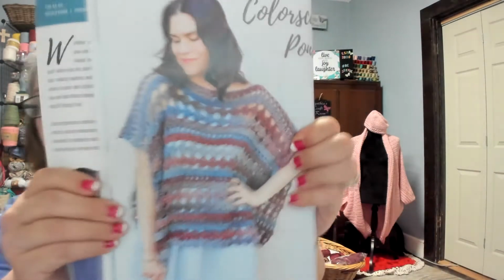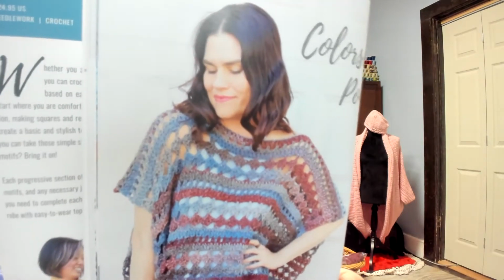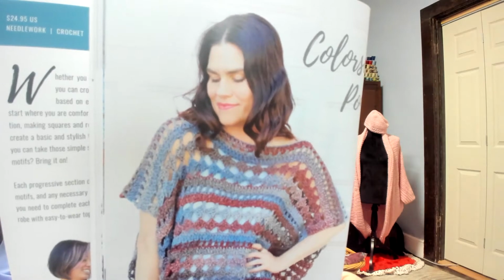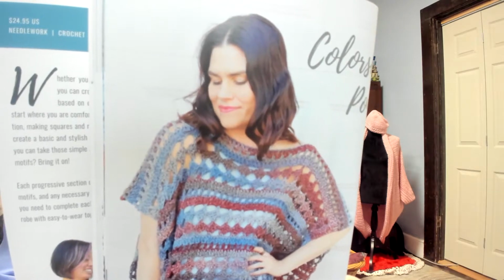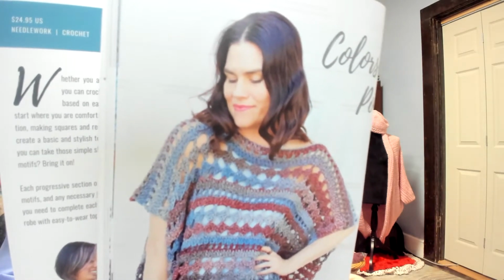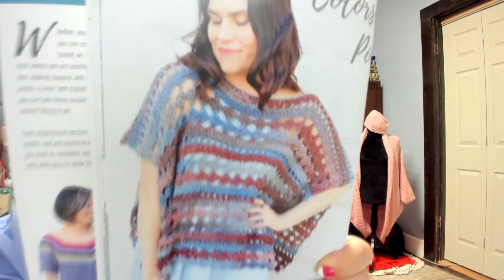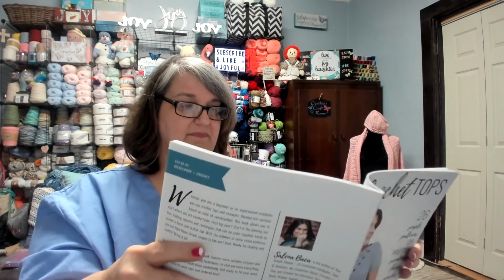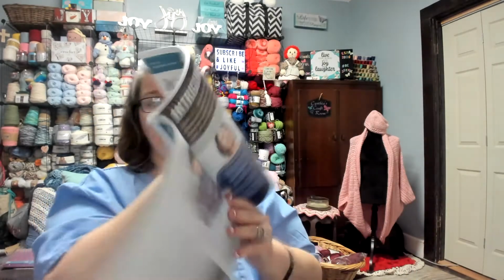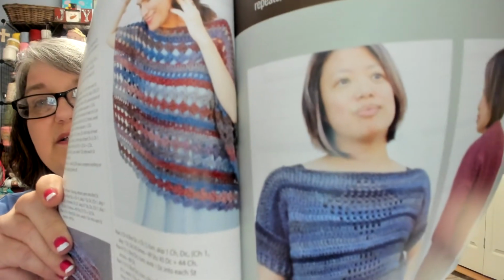All right, then we have the Colorscape Poncho. This design is constructed like the Cheryl T. It's just one long piece, but this one is left open on the sides to create a poncho. This design uses double crochet and chain stitches in a special way to create a new slanted stitch. There are more repeating rows here. Making this design is a fun challenge. And there's another really cute picture of it.